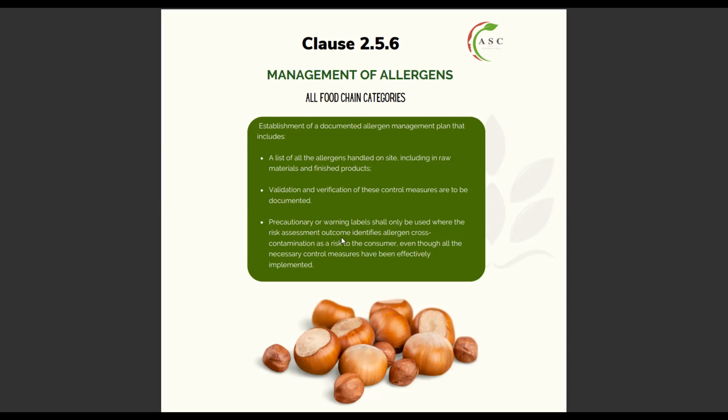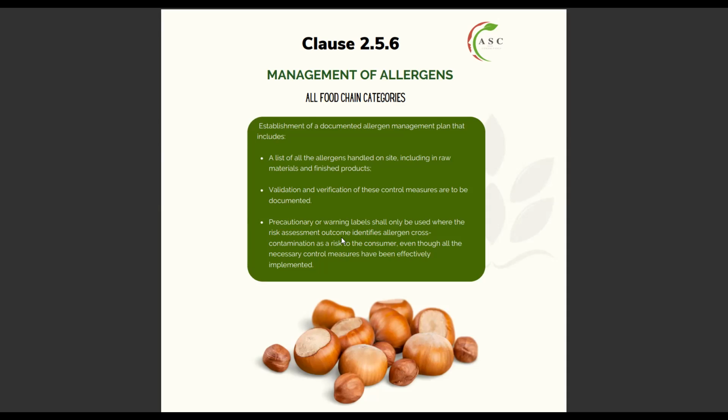So what does it mean? It means that you have got to go through your certificates of analysis, your specifications for your raw materials, and identify the potential allergens that your supplier has identified, and make sure that you take them through your risk assessment. Again, the identification and implementation of control measures to reduce or eliminate the risk of cross-contamination based on the outcome of the risk assessment shall be in place, and it must be included in your documented allergen management plan.